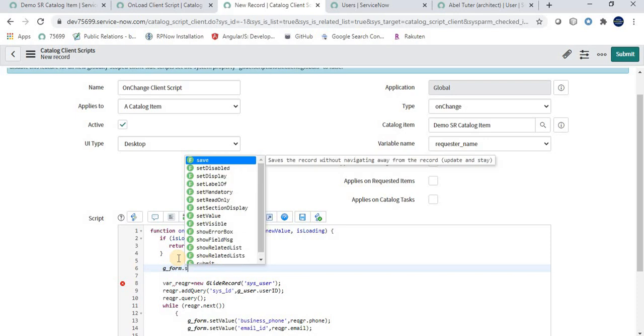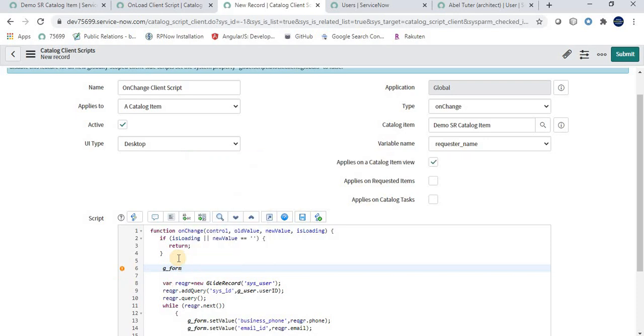So I'm saying g_form.getValue, and the field name is requester name, and I'm saying store that sys ID in a specific variable, requester sys ID.